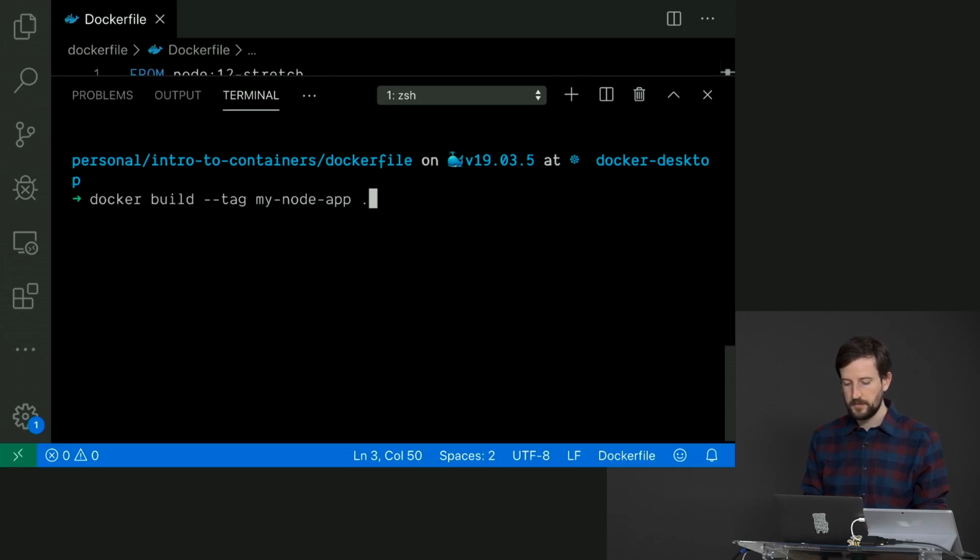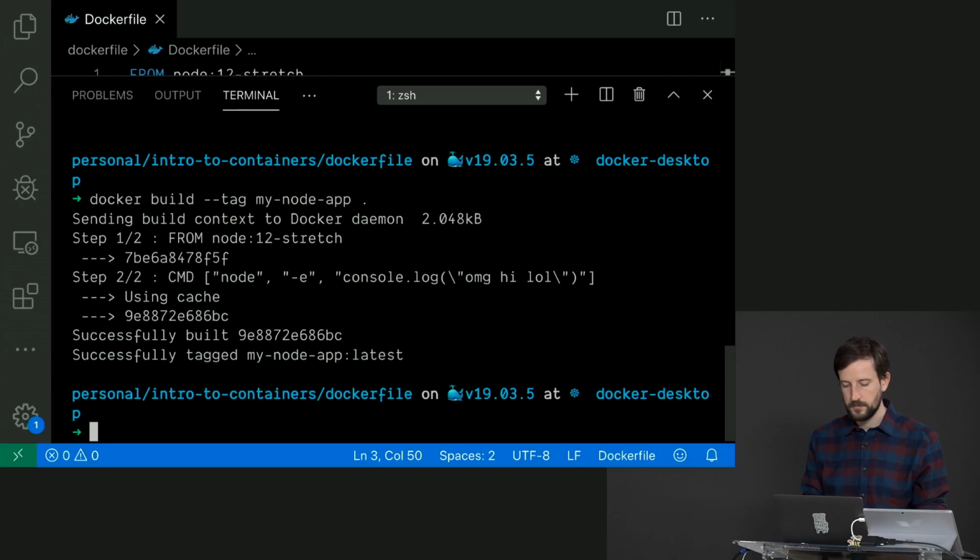And then period. Now it's going to be instant because it's the exact same Dockerfile, so everything already exists. It still is caching all of those layers for you, right? So it doesn't redo the same thing. And so now I have my-node-app:latest, which it automatically puts that tag on there for us, that it all just works.